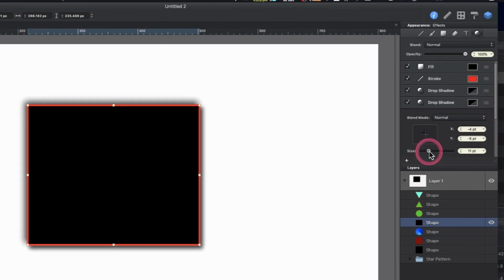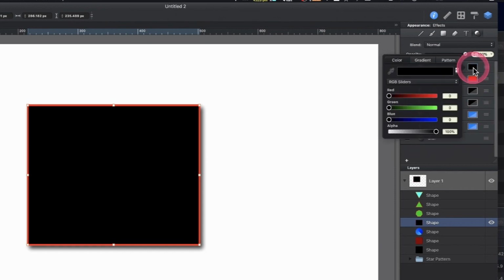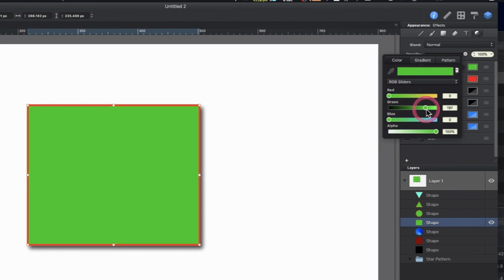So something like this can be useful. But we're just going to remove one of those. Now I'm going to go to our fill color and just change it to something else so this becomes a little more visible.